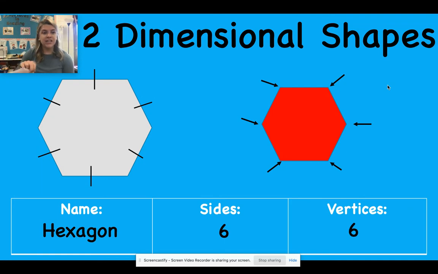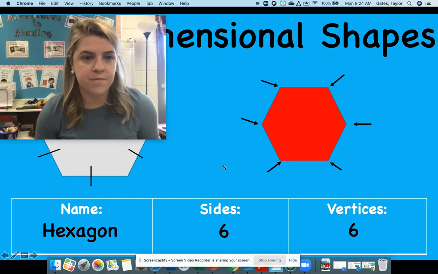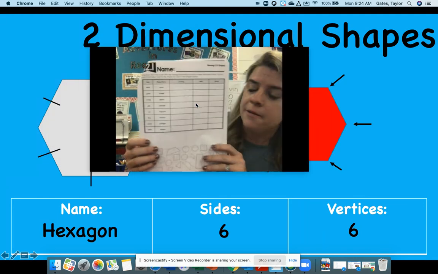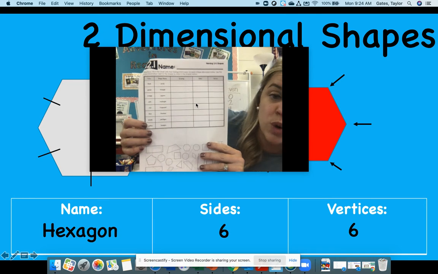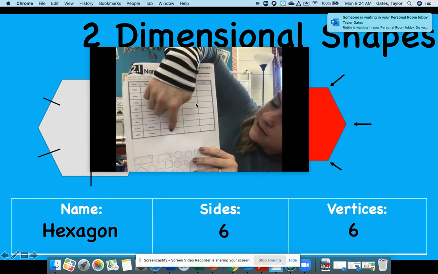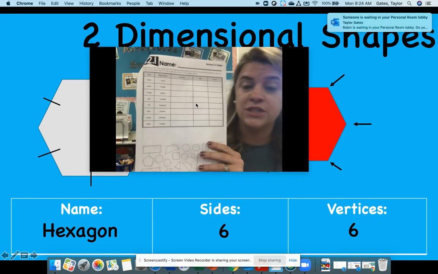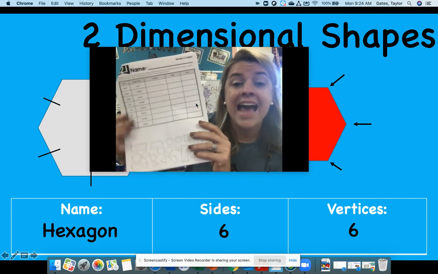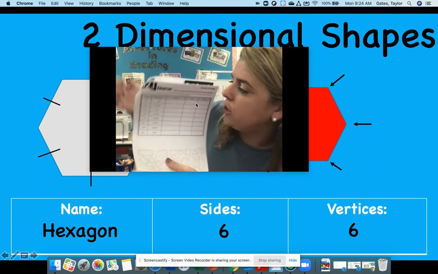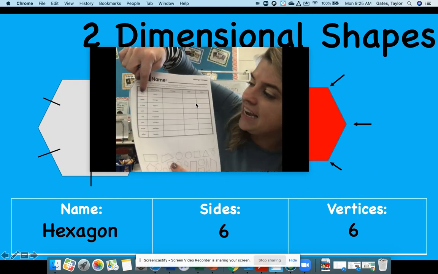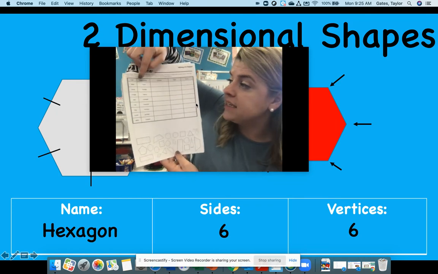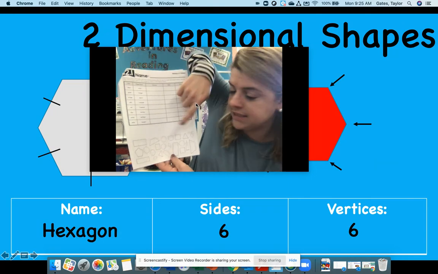So what you're going to do, I'm going to make myself bigger again so you guys can see my screen really well. Okay? All right. So what you're going to do today, make sure that if you didn't get it all filled in, that you have drawn each shape here and you have the sides and angles or the sides and vertices filled in on your chart here. Okay. And then what you're going to do is if you look at it, beside each shape, it tells you what color to use. Okay. So for this one, it says you're going to color down here at the bottom.